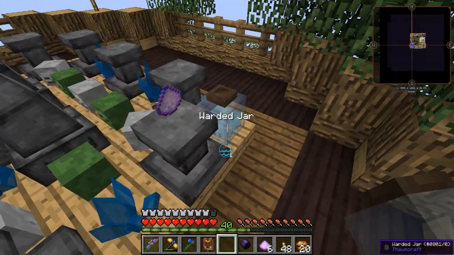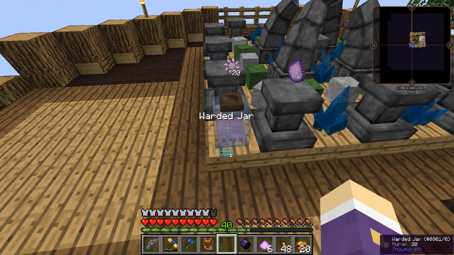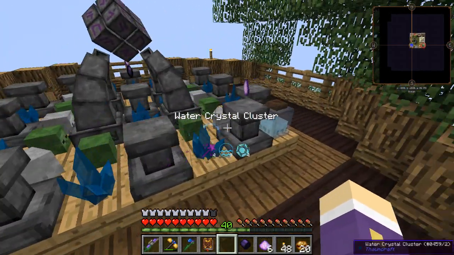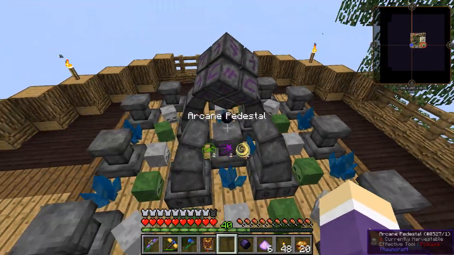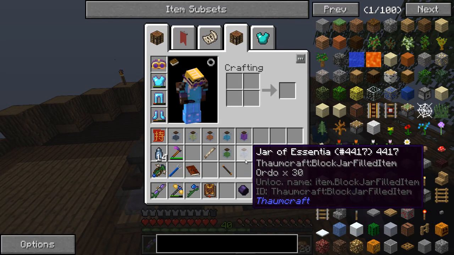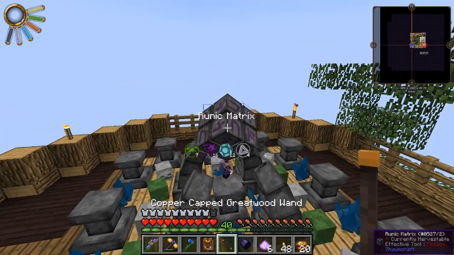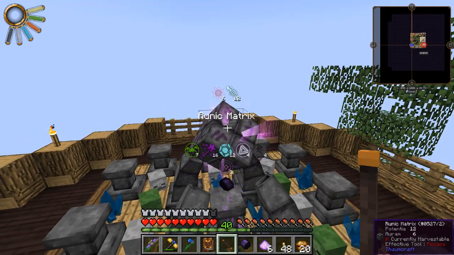Alrighty. Okay. So I need 6 of this Auram, and I need 12 of this Potentia. I need 3 of these Mundus and 1 of those each. So I've got 6 of these just in case. And I've got double the amount that I need for those things. So in theory, this should go well. Let's see. Start drawing it all in.